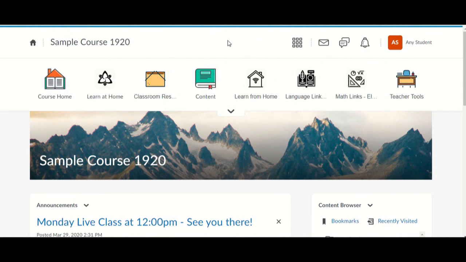I've landed on the home page for my sample course 1920. You'll notice that the page is very similar to the organization homepage. The top title bar is identical. The navigation bar has changed slightly. The owner of this course or teacher has populated the navbar with a number of different links.